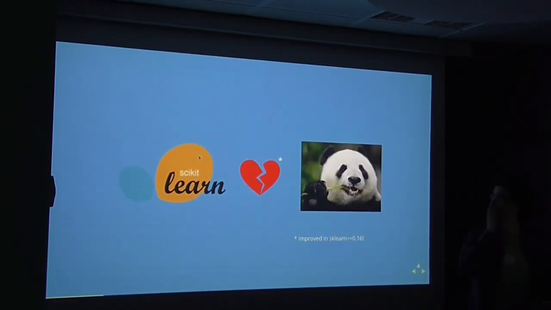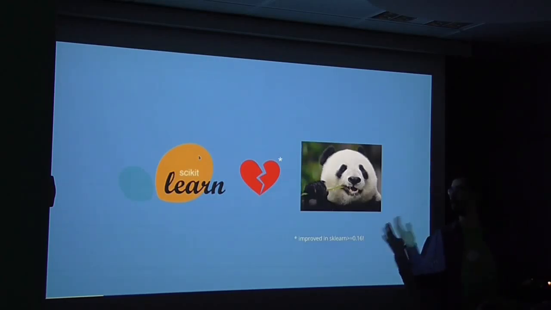Okay. Then what I want to mean, I found it really cute, pandas. It's a heartbroken thing because when sklearn was born, they didn't have these data frames. So they modeled all the algorithms to work with numpy arrays. All arrays of numbers, always numbers, and think all of them float numbers. So when you have a table where you have strings as names, imagine you have a categorical variable, which is a variable that is not numeric, for example sex: male, female, and other. You can map it to a number, but it's not directly a number, so you cannot feed it to a sklearn algorithm. So they don't work together very well.